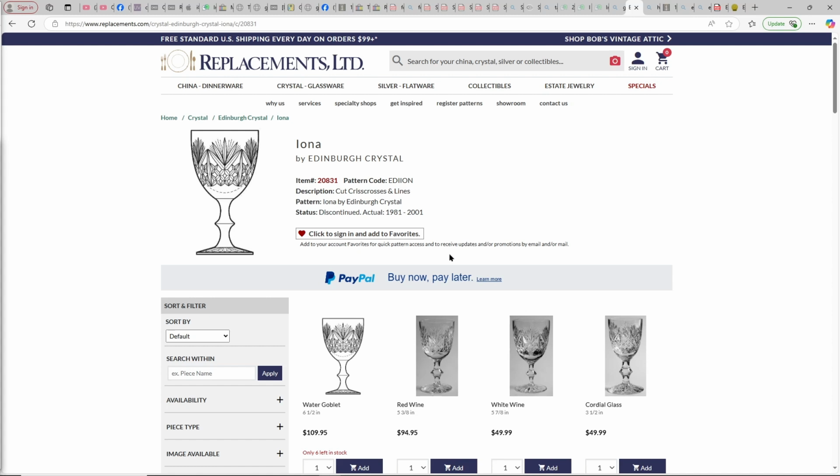They've got a few patterns with this bit on the top, and I have seen other glasses with the pattern that's at the bottom half as well in the Edinburgh crystal patterns. So I think this is a combination of 2 of their crisscross patterns that I can't find in here, but not all of them are in here as usual. There's a few blank ones, so I think it's Edinburgh crystal. I just can't find the exact pattern. It's a real pain. I've even Googled as well, but that failed too.